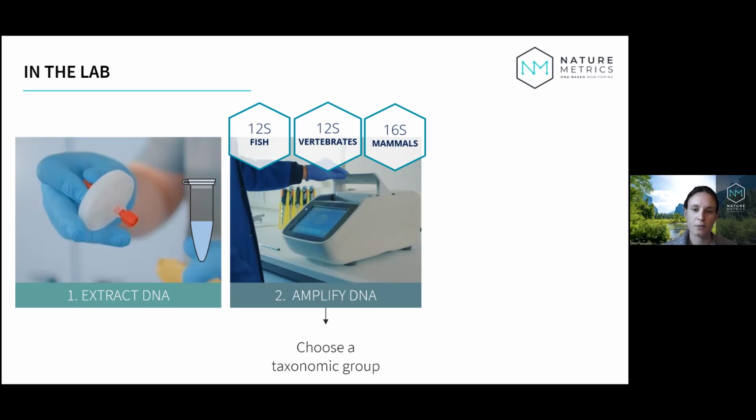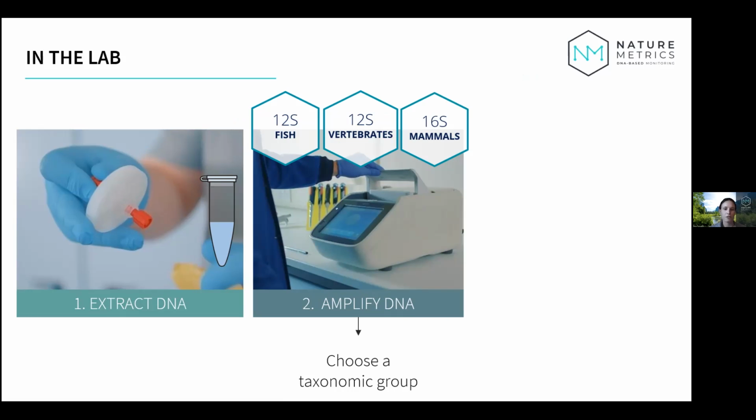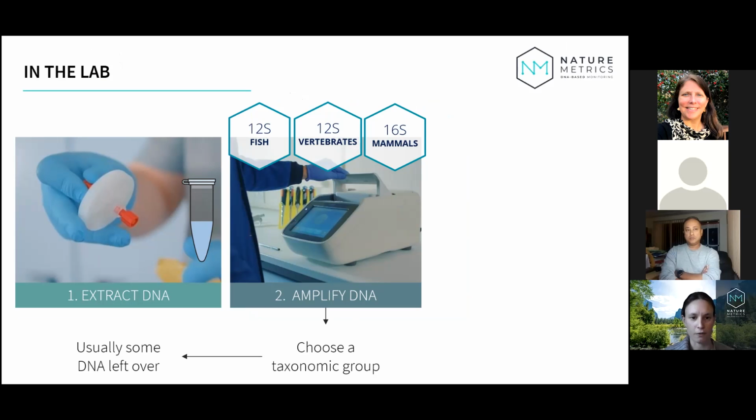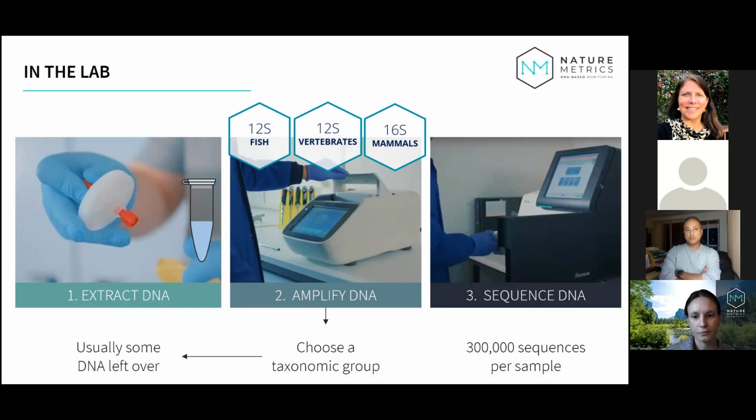That wider vertebrate assay will give you a broader cross-section of the total vertebrate diversity in the samples, but it's more likely to miss some of the rarer species from both groups. So there are trade-offs in making these decisions. Now, the good news is that when you run that first analysis, you only use up a little bit of the DNA that you've extracted from the filter. So there's almost always plenty left over, and we can run additional analyses on the same sample.